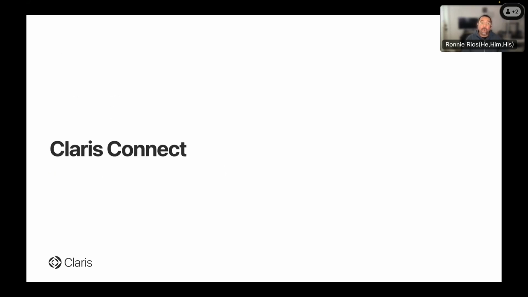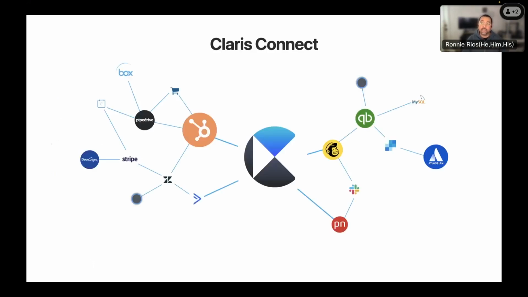For those of you who might be new to Claris Connect, I'd like to talk very briefly about what Claris Connect is. Claris Connect is a cloud-based integration platform as a service. As a product, it's focused on allowing you to create entire workflows by connecting applications. It allows you to create full integrations in a matter of minutes, not days, bypassing a lot of the complexities involved in creating API integrations and building entire workflows, with a very simple user interface that easily connects software and services to automate those business workflows.